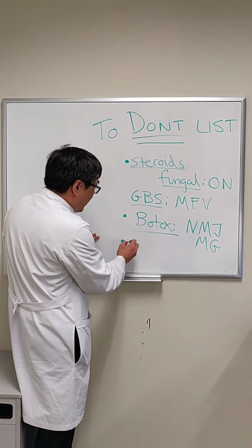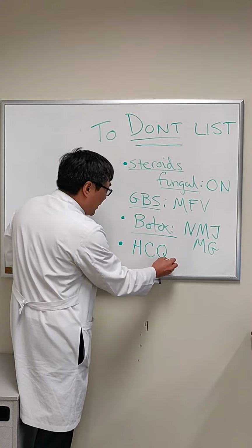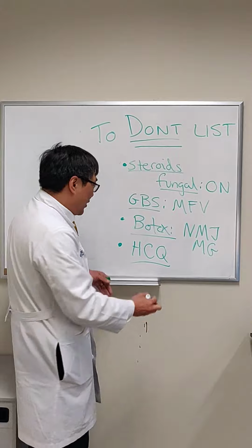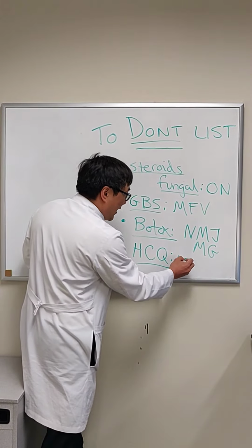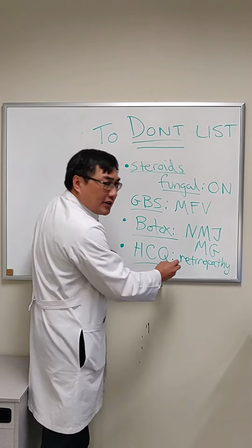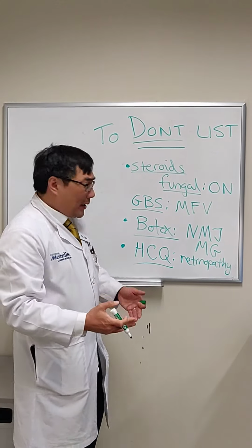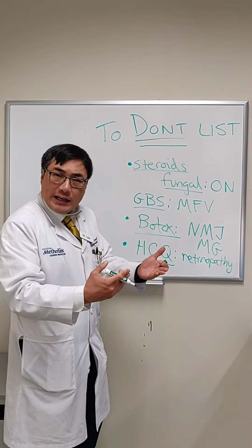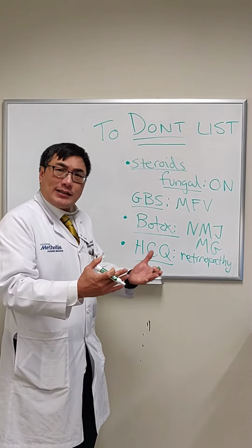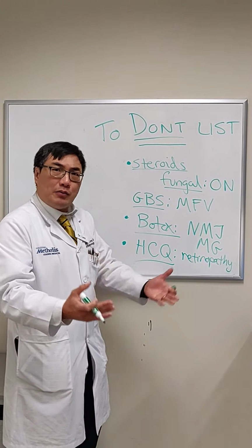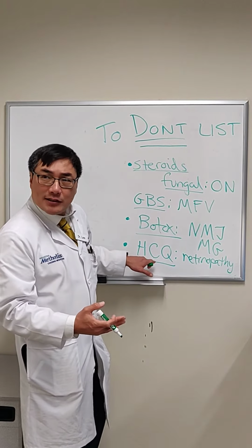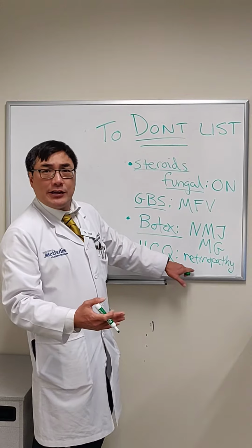We also don't want to give hydroxychloroquine, Plaquenil, which causes a maculopathy, a bullseye maculopathy, to patients who already have a maculopathy or retinopathy. So in a patient who's going to be considered for Plaquenil, for example, for lupus, part of the screening is making sure we don't have a pre-existing maculopathy, because all of the screening parameters are directed against testing the macula and testing the retina. So when we're testing patients who already have macular disease, it's going to be very hard to detect the hydroxychloroquine toxicity if they have a pre-existing retinopathy.